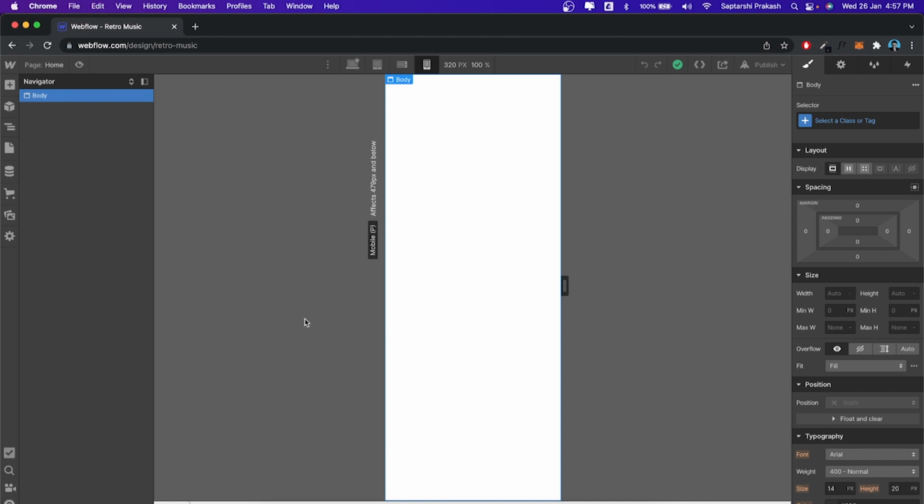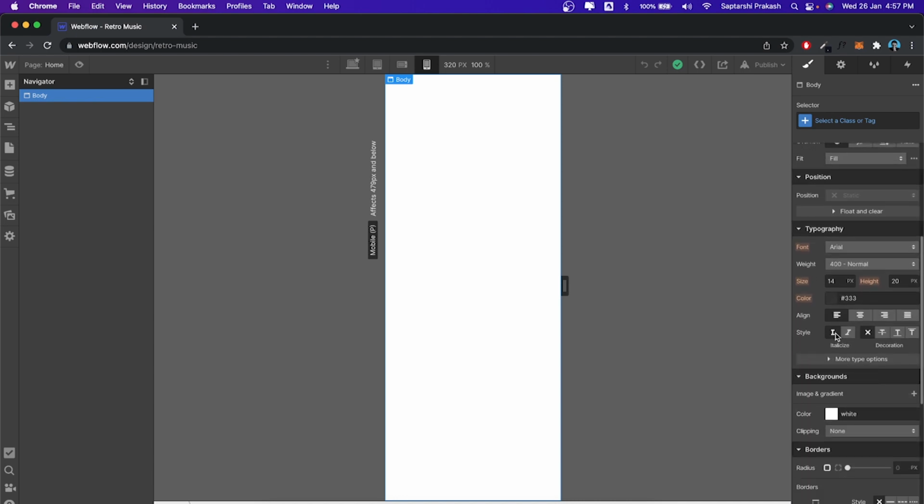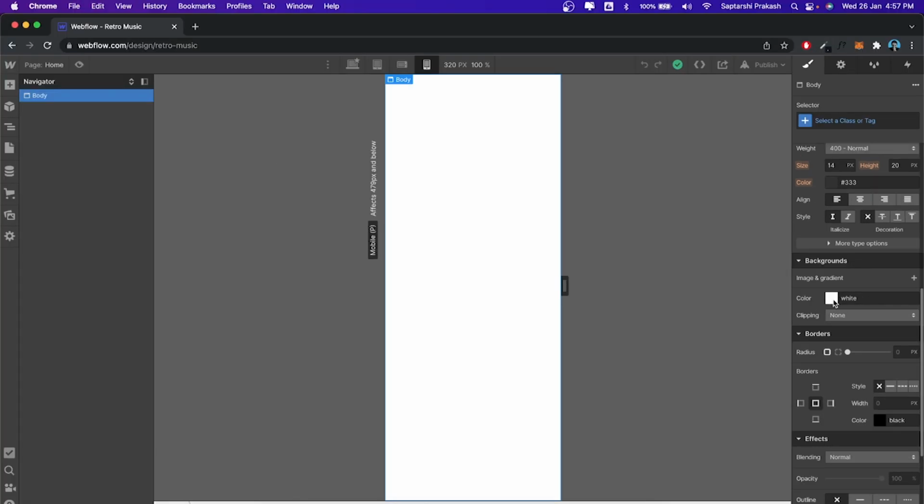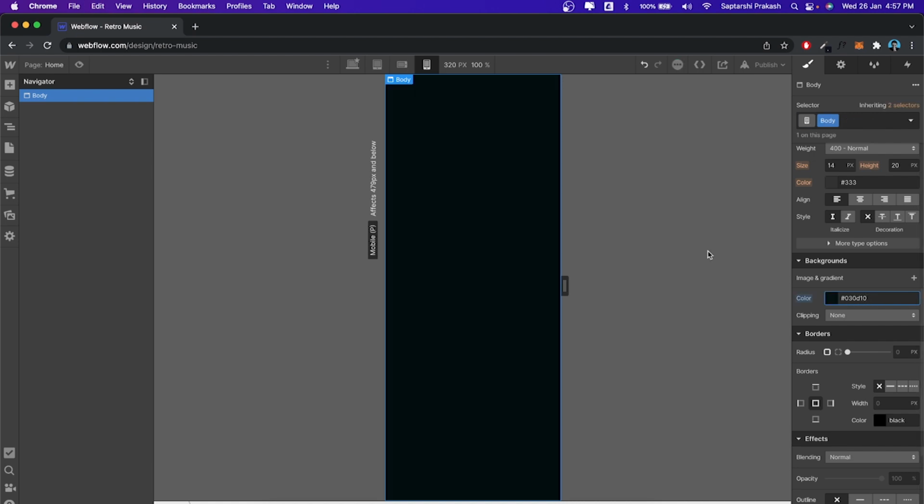So in body, when you select body, on the right hand side, you will see a lot of these things: layout, size, position, typography. And there you will see something called background, which is by default set to white. That's why it's appearing white. All that I need to do is in this white, I need to paste that hex code and hit enter. Now I have the color that I wanted, right? Great. Now we need to bring in the Lottie, which we had just made, and import it inside Webflow.